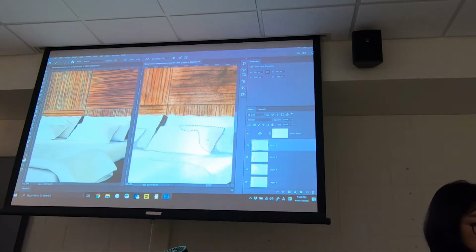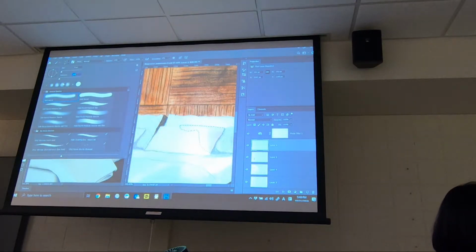Wrinkles. Oh, I don't like that. Just change the hardness to 0 again, and then I would use softness.